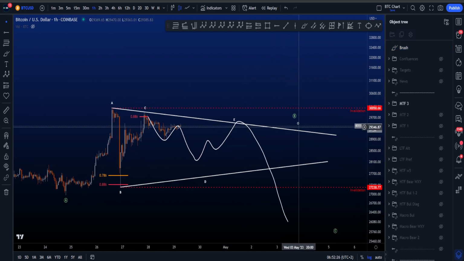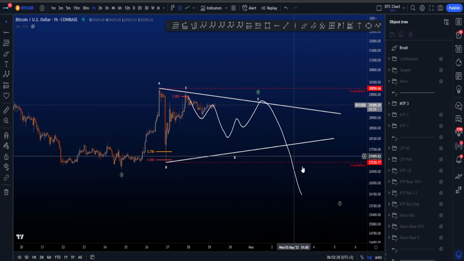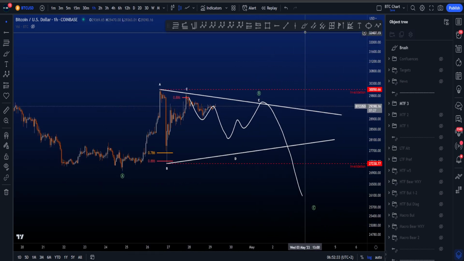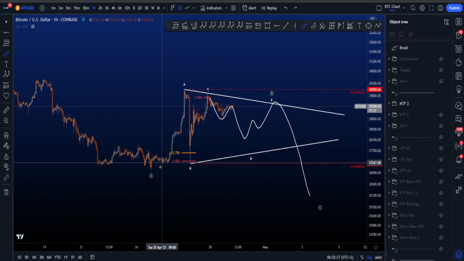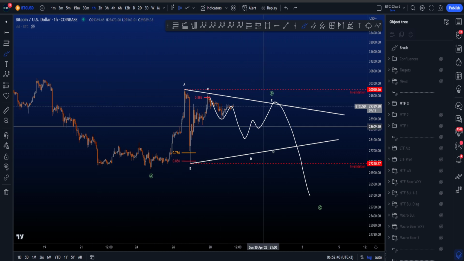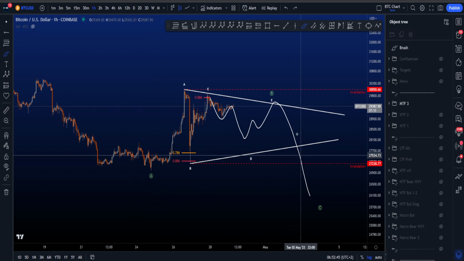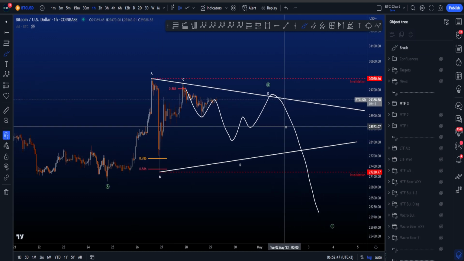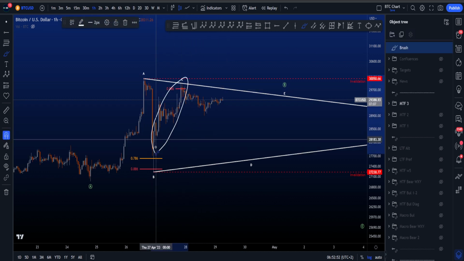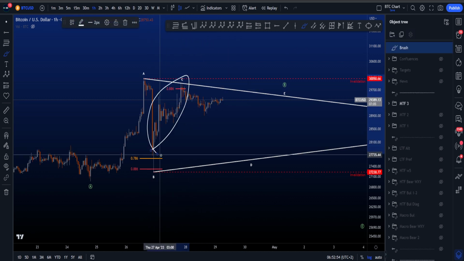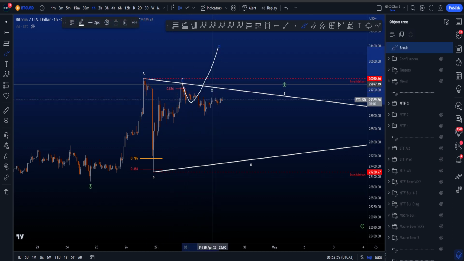So the end of wave E over here is going to be the end of wave B, for then a continuation to the downside in either a wave C or W, right? Because this is either a 5-wave structure or a 3-wave structure, but in a WXY or an ABC, wave X or wave B can both be a potential triangle scenario for then continuation down. So this is definitely something that I now have on my mind. Also because this 3-wave structure is a double zigzag, and a double zigzag can't really have any continuation unless it is a triple zigzag.